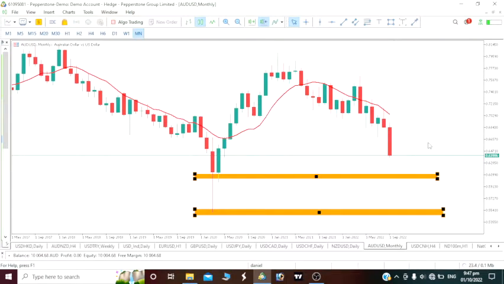As long as the USD continues to go bullish, then any other pairs we are trading against the USD will continue to drop. We all know the news on the interest rates in the US. As long as they don't cut any interest rates, as long as the interest rate is being increased or still remains constant, then the USD itself will continue to go bullish. So as the USD goes bullish, our AUD against the USD will continue to drop. Basically, we would be seeing a bearish move on our AUD.